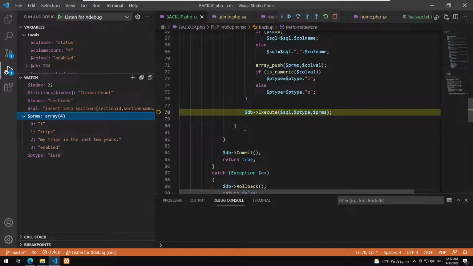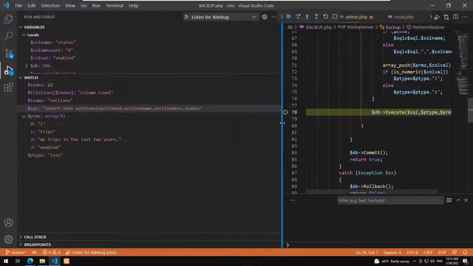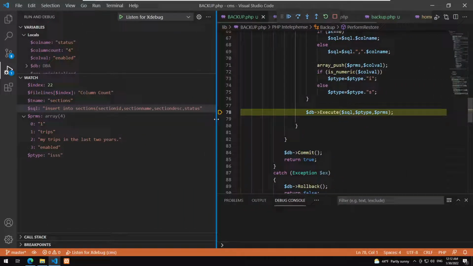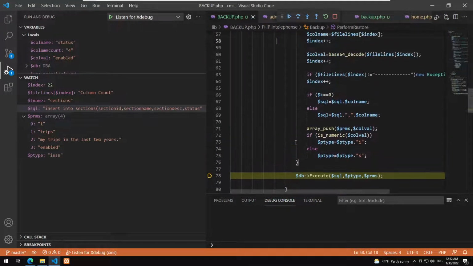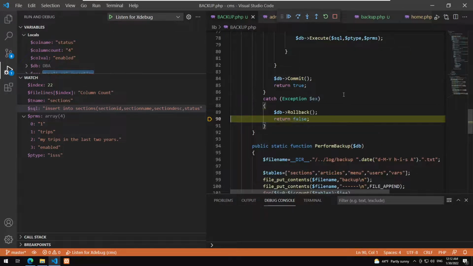That's it. Oh, and I forgot something very important. I didn't close the SQL statement, right? So if you have a look here, there is no closing SQL statement. My mistake. I'm very sorry. So this won't work. If we try to run, we will get a rollback and no data will be removed at all.